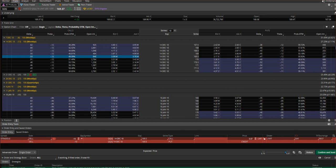Okay, and then the other thing to know about this is that almost always the actual moves themselves are less than what the market makers are pricing. And this makes sense on a number of different levels. If I buy an option, we know that most options are either sold prior to expiration, some of them expire worthless, but we know that most of the time we're going to lose money if we buy options. Then we know that this is overstated. So this move is overstated. And that's something else that's really important to know.